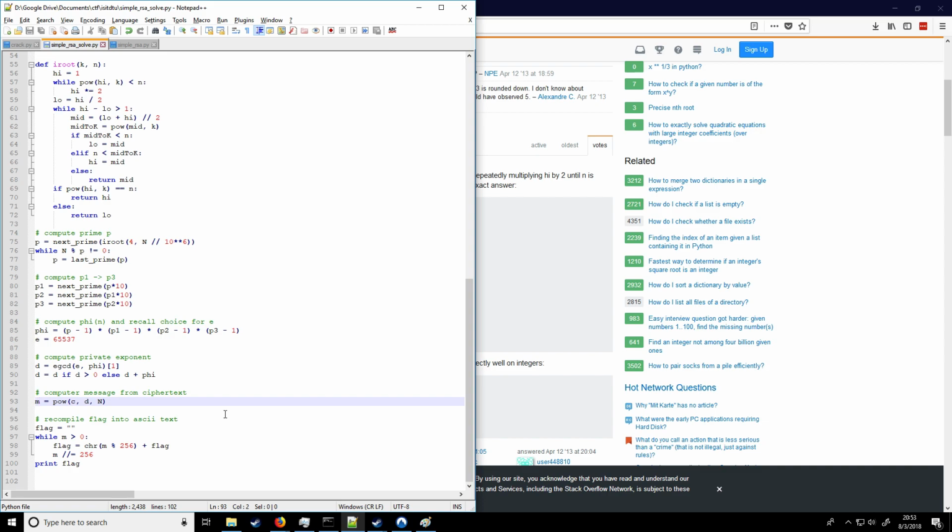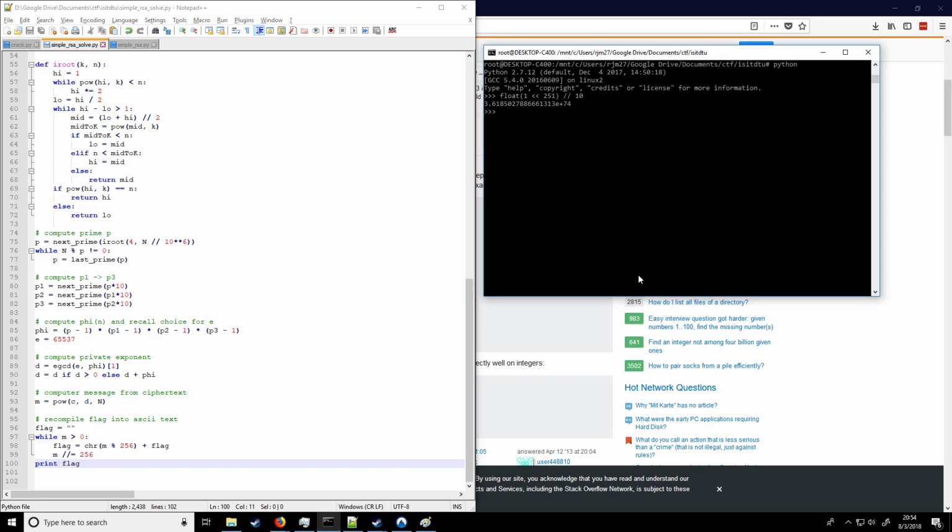But we needed this as ASCII text. There's probably a library call for this, some fancy Python one-liner that requires looking up a bunch of stuff, but I decided on 20 seconds of thought, so make a string. We're going to be appending this value to the beginning of my string each time, and just taking the number mod 256 to get the least significant byte, and then dividing it by 256 to move that over. Could have done this with bit shifts, did it with division, print the flag, and we're done. So we walk over to Python here and just go ahead and run the script, and there's the flag.